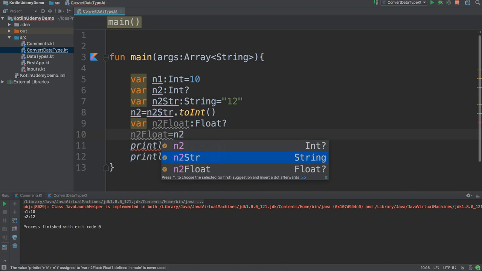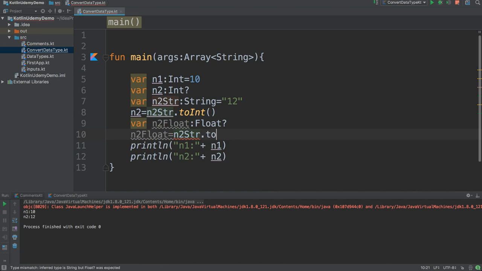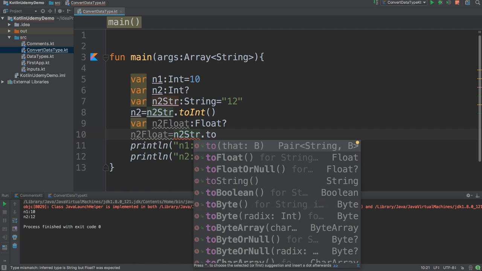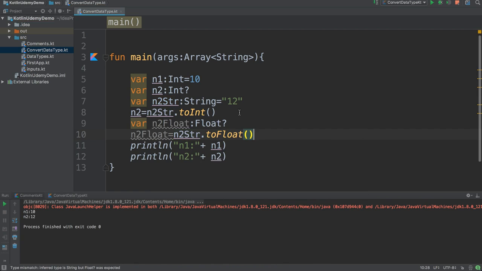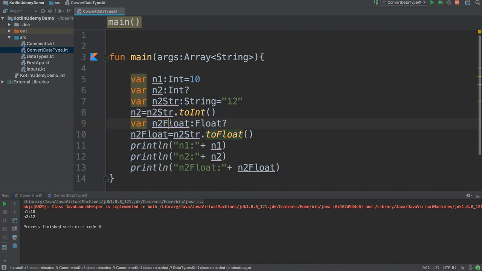Why? Because n2 string is a string. To convert it to float, just say to float. That means take the string, convert it to float, add it to this variable, and boom, you're done. You can also copy this line, paste it, and do the same thing here with n2 float. So you could convert string to float.